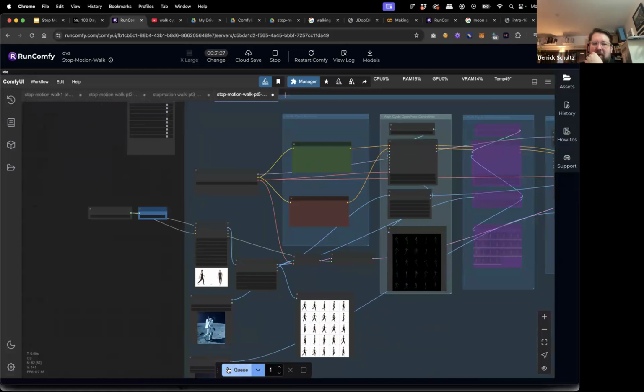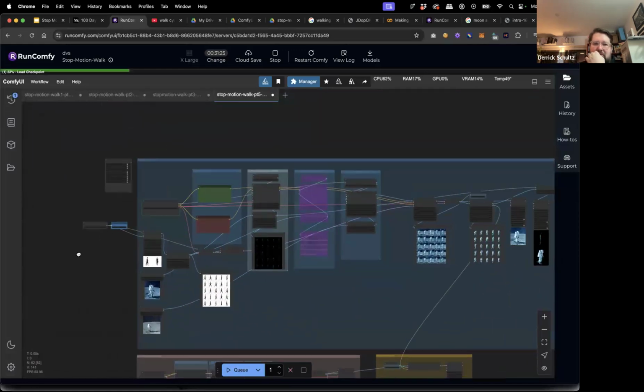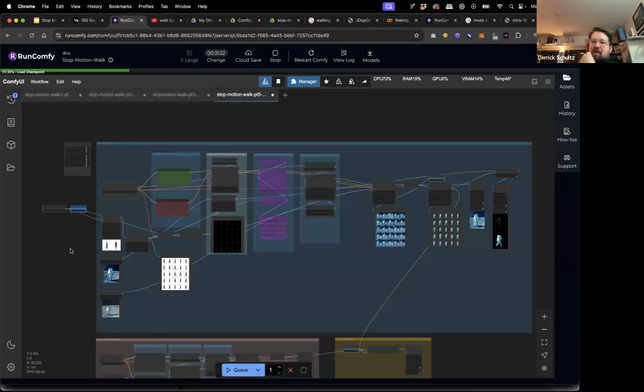Let's just sort of see. So I'll hit Q. And we'll just have to see how long this takes. But you can start to see the power of these tools because you can start to do things in different places, combine stuff, separate stuff. Again, all of these models are open source models, but they're made by like 10 different people. So the chances of someone having a tool outside of ComfyUI that does all this stuff for you is pretty rare. So the ability to do all of this in Comfy and merge different people's models and merge different people's tools together is really, really powerful.